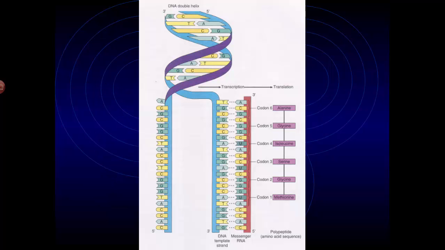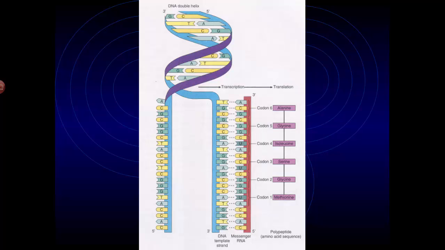So when this was all sort of being discovered, this is what it looks like now. You've got the DNA strand in blue in the middle of the page, the transcript copied directly right next to it in red, and then next to that are the codons and the specific amino acids that go with them. Now, of course, we haven't taken into account introns and exons or alternative splicing or any of that, but that's basically how it works.